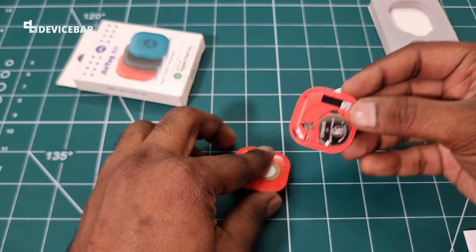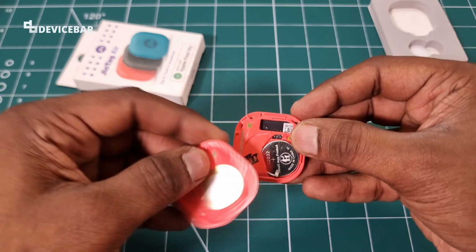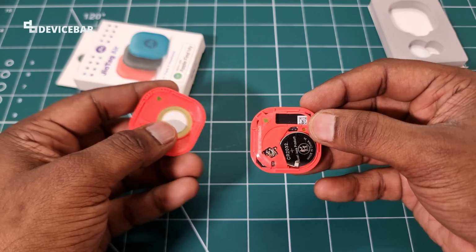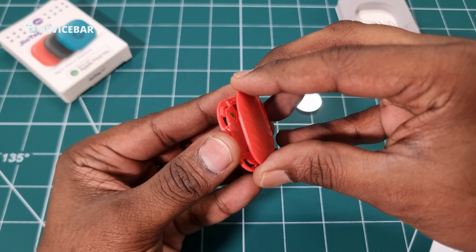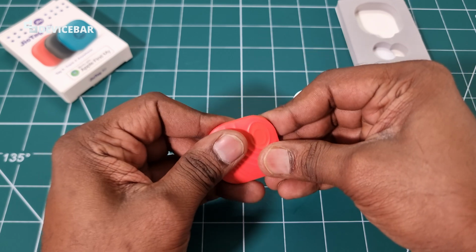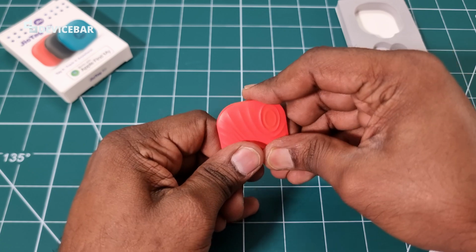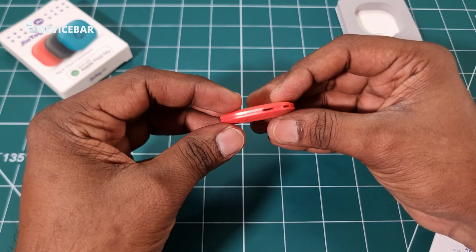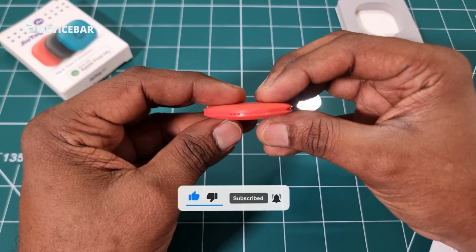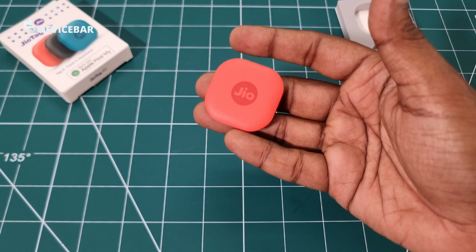You can see two small green arrows on both the front panel and the back panel, here and here. Just make sure you align them properly when you close it. Now close the back panel properly, and you will hear this click sound. Just make sure all the sides are properly closed. That's all. Now we have successfully replaced JioTag Air coin battery.